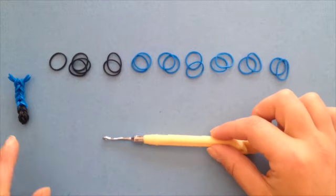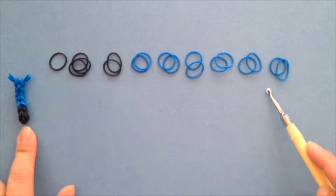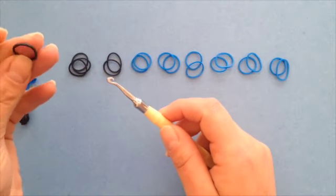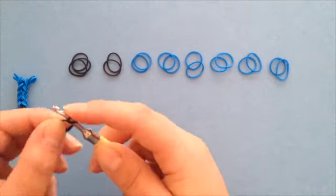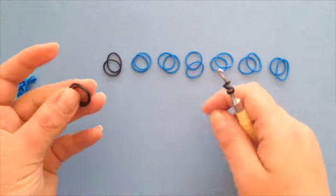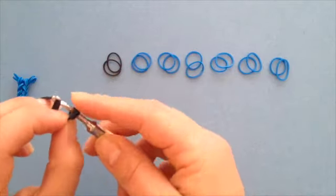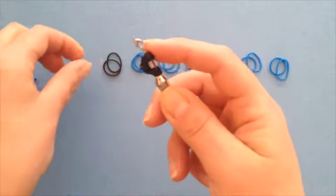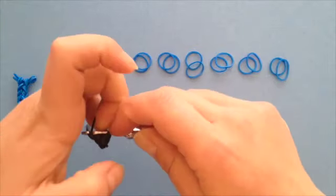Now I'm going to show you how to make the tail. This is what it's going to look like, and this is the pattern that I'm going to be following. So I'm going to use my hook, and we're just going to make a single chain here. I'm going to start off with a black band and wrap it around my hook 3 times. 1, 2, and 3. Now I'm going to use 3 black bands. If you'd like, you can just use 2. And slide your band on, grab your other end. And now I'm going to use 2 black bands, pinch, slide, and grab the other end.